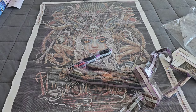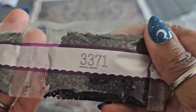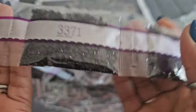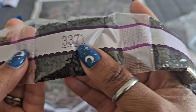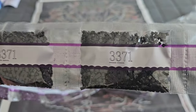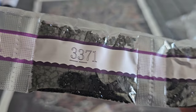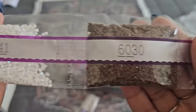So are you ready? Because I can tell right now there's going to be lots of browns and blacks. 3371 is coming in with 1, 2, 3, 4, 5, 6, 7, 8, 9 bags of 3371. And that is a dark chocolate brown. That is not black. That is dark chocolate brown coming in with 9 bags of 3371.